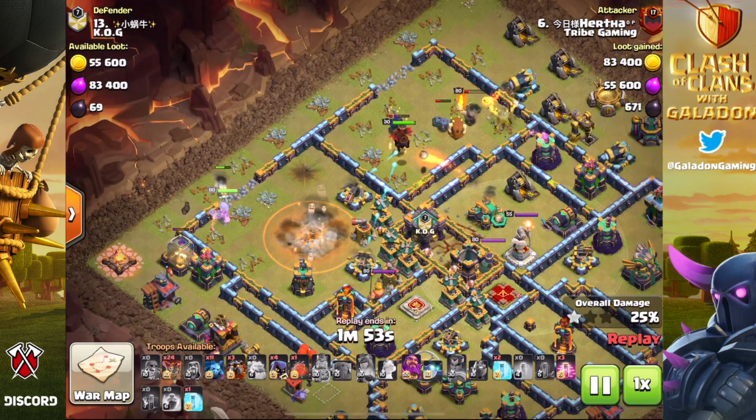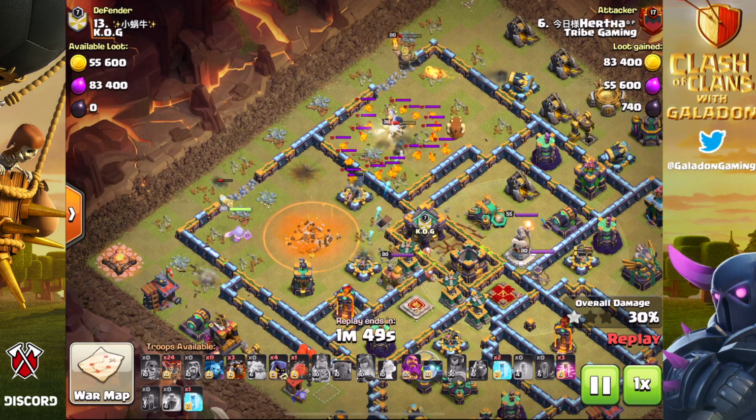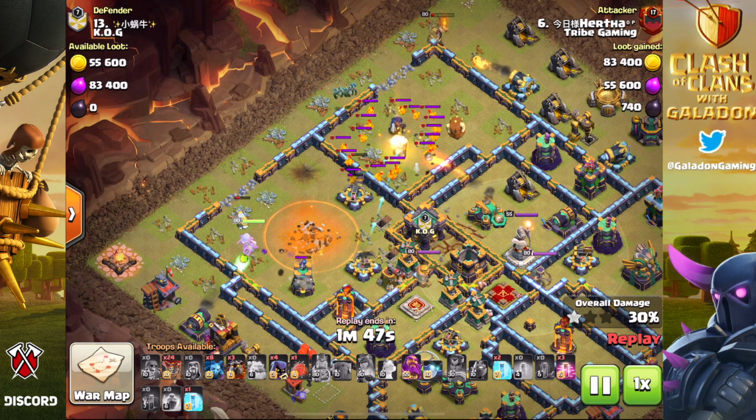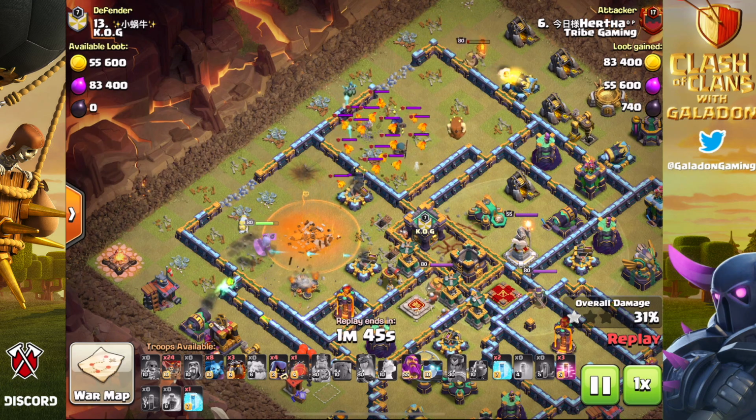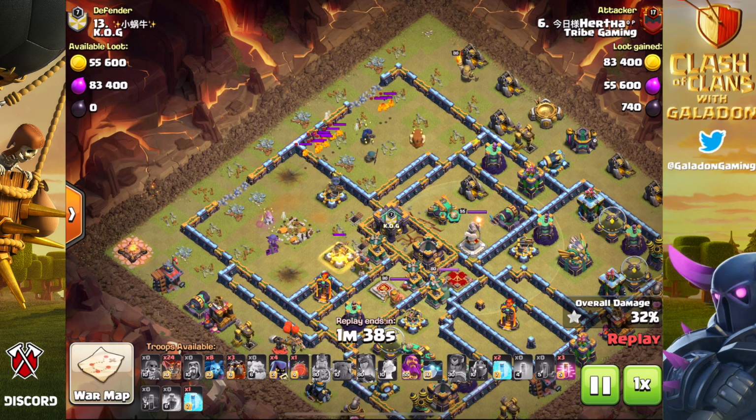That is the Lava Hound that is deployed and is out there distracting all sorts of units. That's not going well. You can see the Royal Champion having a heck of a time. Hertha going to adjust. There comes the plan B. You've got the minions trying to take care of the Lava Pups. Barbarian King just about to expire at the top of your screen, and the Archer Queen is now gone as well. 1/3 of the base is destroyed.